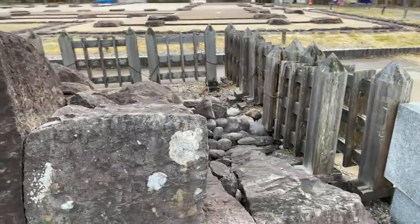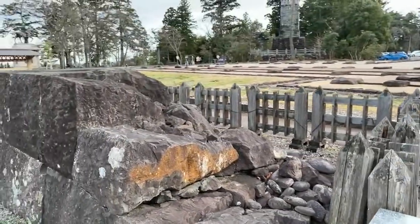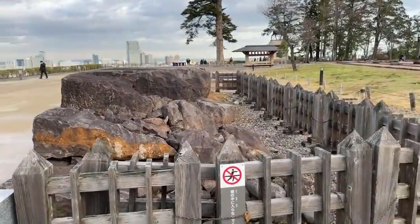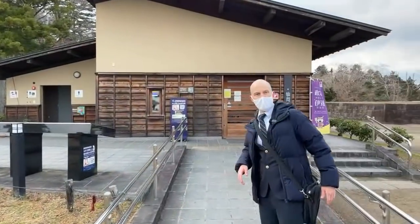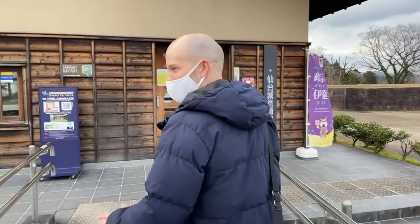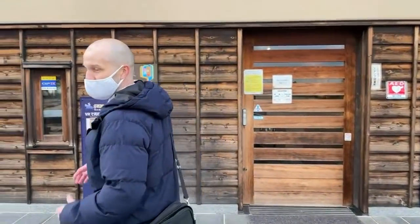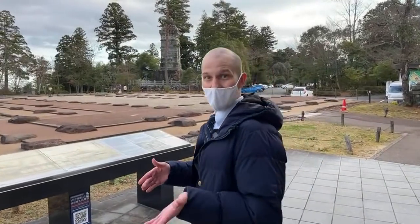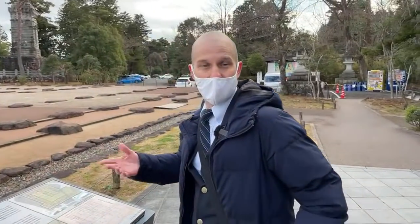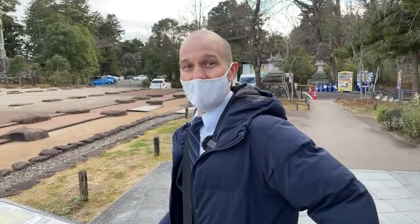Look at right here. Now, of course, Date Masamune started the castle, but it was built and renovated and repaired after earthquakes and things over the generations. And you did a live stream the other day in Hibiya Koen at the Christmas market, right? I did. Behind the Christmas market area, in a corner of Hibiya Koen, you can see a sign that says where Date Masamune's residence was. When he went to Edo, Tokyo, he was staying there. And actually he died in Tokyo from old age, about 70 years old. So you can go find a little bit of the Date history even while you're in Tokyo.